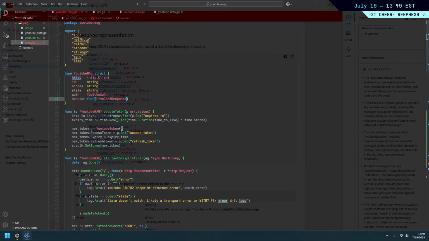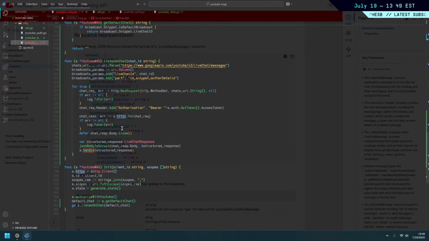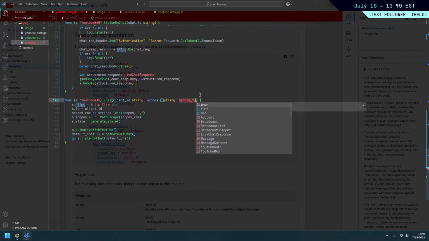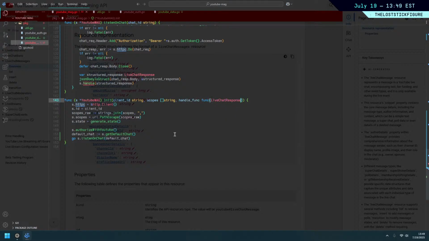Func live chat response. And then in the initialization... takes a live chat response.